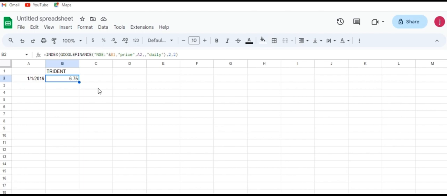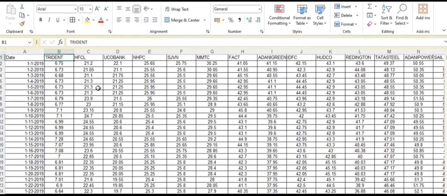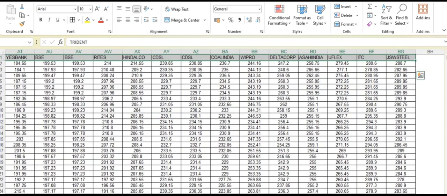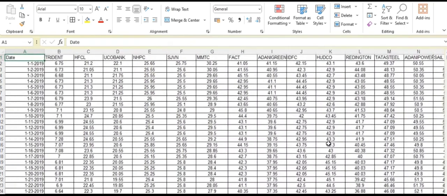I have already done that, so I will now pivot to an Excel sheet. The Excel sheet that you see in front of you has the data for 5 years of stock closing prices for about 58 odd stocks. All of these stocks are in the Nifty 500, so they're relatively well-known stocks.